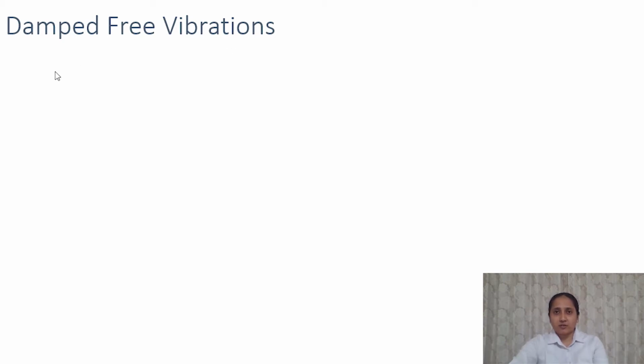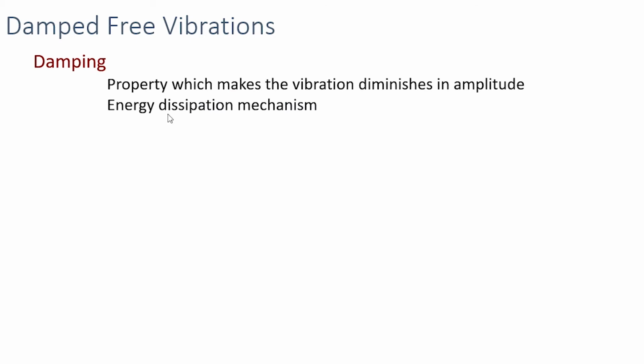So what is damping? Earlier, we have seen that when a structure is under free vibration, its amplitude reduces with time and eventually the structure will go to rest. This property of a structure, which makes its vibration diminish in amplitude with time, is known as damping. And this damping is an energy dissipation mechanism in the structure.